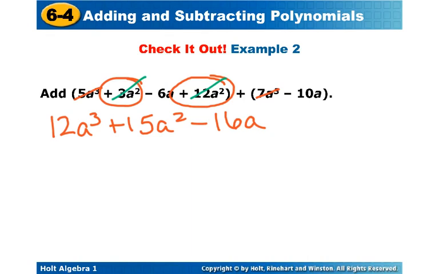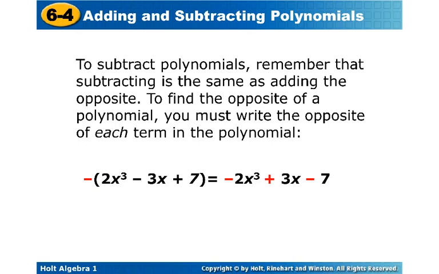Okay, so up until now, we have just simply been working with addition. So now we're going to get into the subtracting part. So, with subtracting, we have kind of already talked about this. So to subtract polynomials, remember that subtracting is the same thing as adding the opposite. So let's say we had 5 minus 4. Okay, so adding the opposite means you would keep the first number, change subtraction to addition, and then flip the sign of the second number. So that really becomes negative 4. Okay, so that's what it means with adding the opposite.